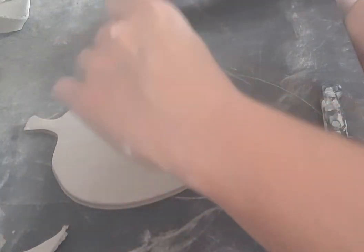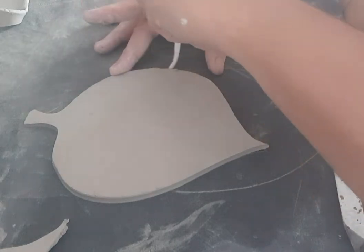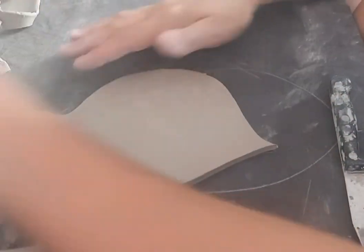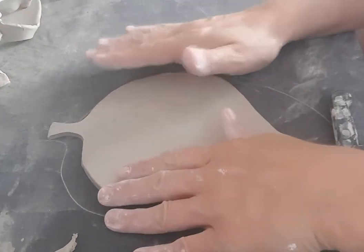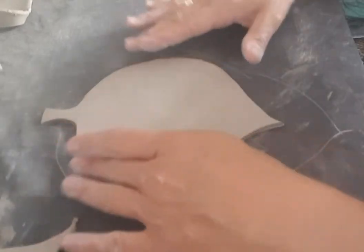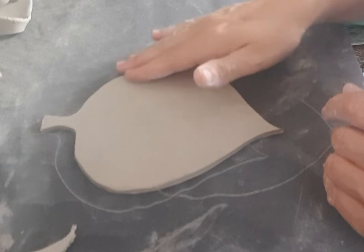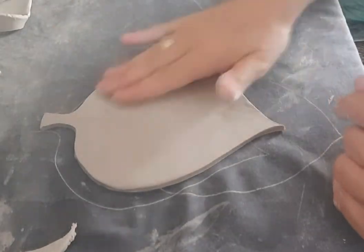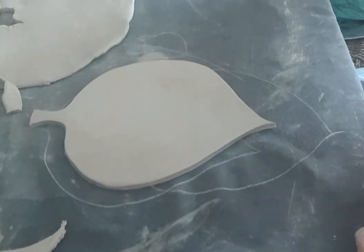That's it. Then we will use a part of this. I just need to fix this part here. Seems like I've got a bit of a bubble or something here. Okay, so there's the next one. Water, just want to smooth out the edge. Okay, now we're going to design the leaves that are going to go on top of it. Okay, so let's see how we're going to do this.